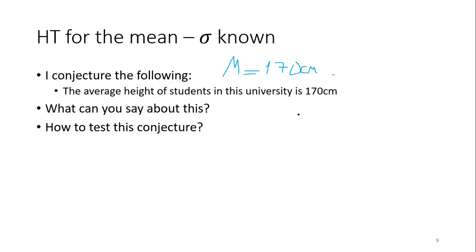Okay, so great. Let me ask you this. You ask, for example, 20 of your friends, and it turns out that X bar is equal to 171. Now, do you say, Mehmet Hocam, that mu is not equal to 170 because I found X bar as 171? Or will you say that it can be 170? What do you think? Can you say that mu can be 170 or it cannot be 170? It should be something larger by just looking at this X bar. What do you think?